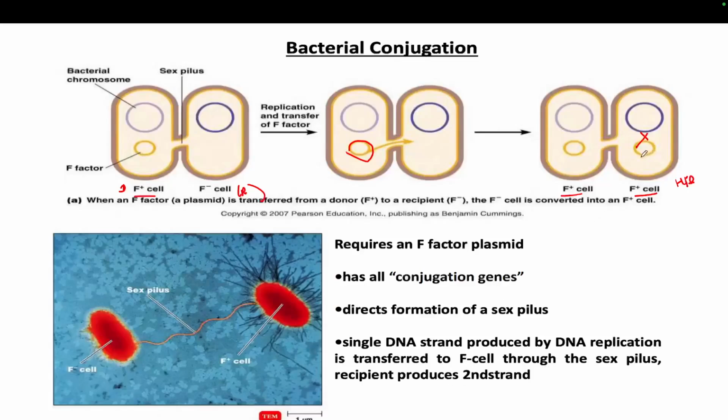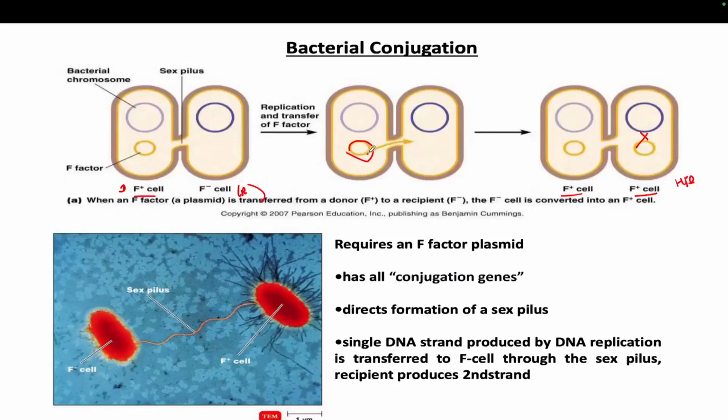So this is the whole summary of conjugation. For conjugation to happen, the bacteria should have the F factor, only then can it transfer the genetic information. The F factor has two classes of genes. Some genes will produce this conjugating tube, and another set of genes will help in the transfer. The site where the transfer starts is called the origin of transfer.